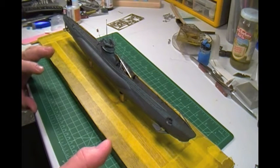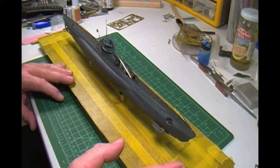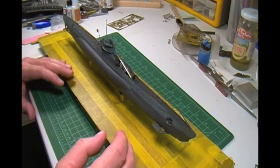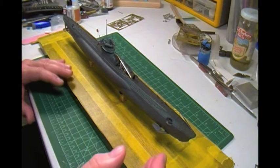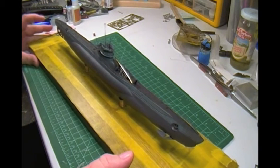This has been a neat experience to share with all of you. I did it because of the modelers out there that want to see stuff that they haven't seen before. Maybe some of you are saying, well, that's not the way to do it, or I wouldn't do it that way. And that's true. Not everybody does things the same way. I watch many videos on YouTube and watch guys, and I say, oh, I wouldn't do it that way too. But this is my way of doing things, and I just wanted to show you all this. And if you learned something, great. If you didn't, that's okay too. I just wanted to share it with you.